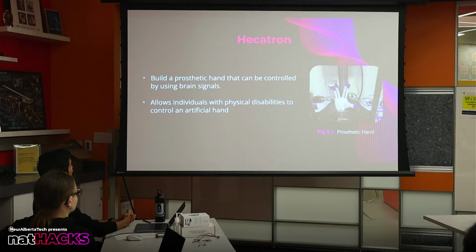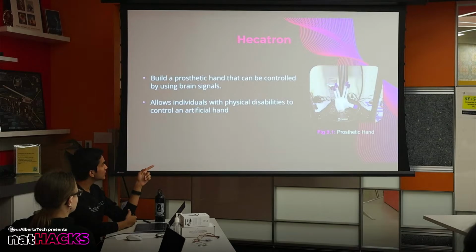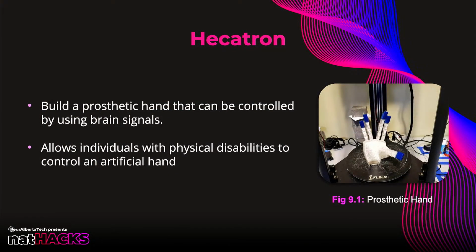Now, we have 3D printed models of this hand, but we are looking into which is the best one. Long story short, imagine you have a prosthetic arm just sitting connected to your body, but not any physical wired connection. You think to move your arm, your fingers, any group of muscles, and it will pick it up because the Ganglion is collecting all the data from different parts of your brain.